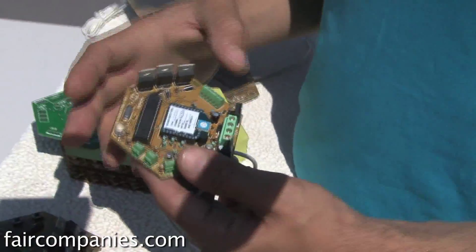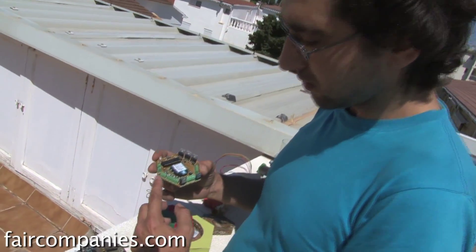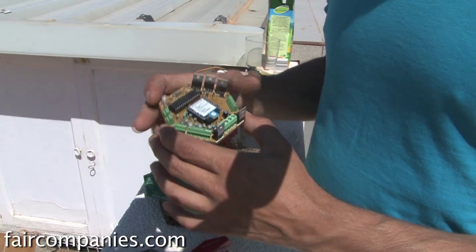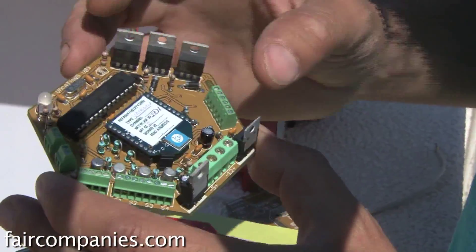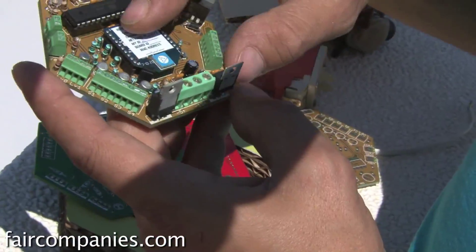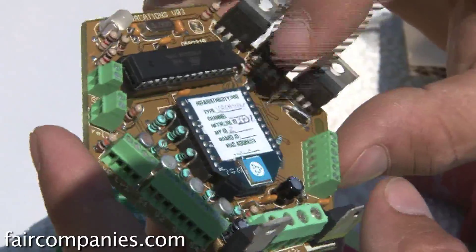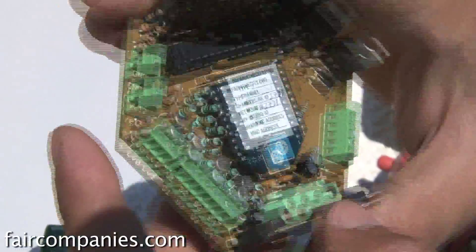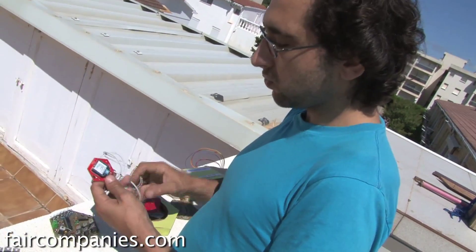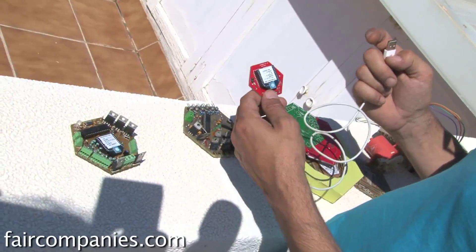This is the re-farm on vacations board. You can connect four humidity sensors here, level sensors to understand if you have water stored or not, and you can control high voltage from here. You can put three water pumps and it also has radio transmission. This board collects all the information from the farm — light and temperature sensors are connected to it too. This board goes to a scarecrow and stays on the farm. Then you have these small boards: you connect one to your computer and it communicates with the farm board, giving you real-time communication.